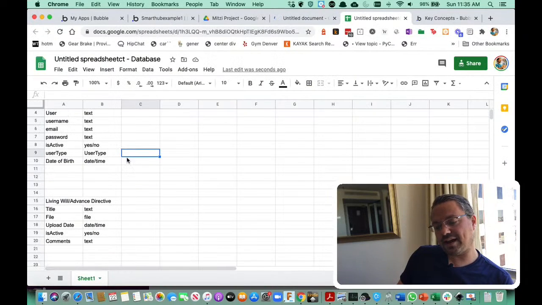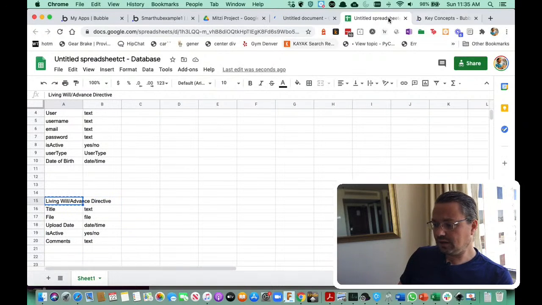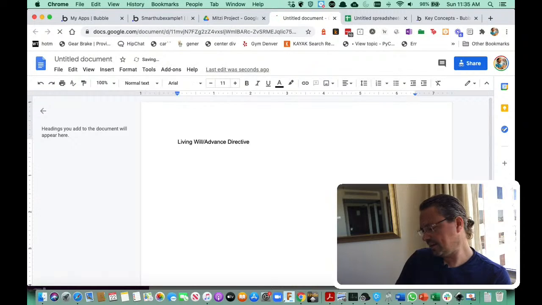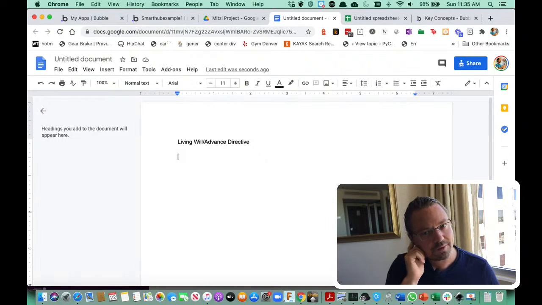So my big item right now is thinking about this advanced directive and stuff. So we're just going to copy that, come over here, paste that. And then we think about my previous life as a product manager. Let me think about different ways to build things and do things and not do things. One of the ways you have to think about designing this is, hey, how can I actually do this, and what does the user expect to do? So we're just going to make it really easy.